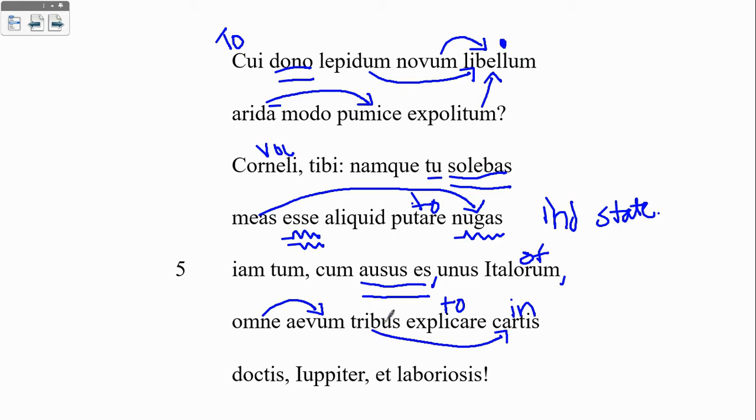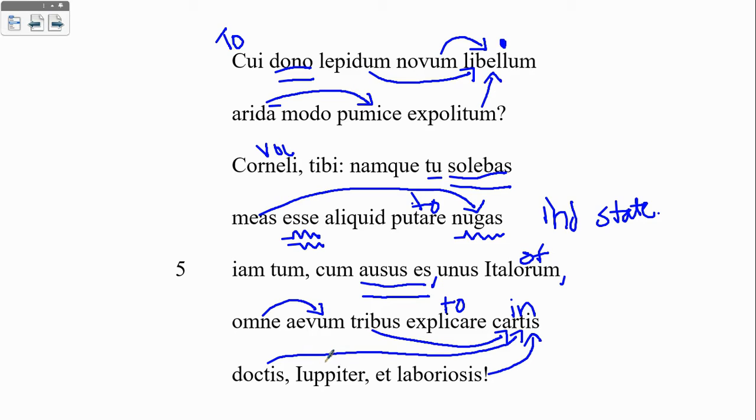But now we're talking about Cornelius's work versus Catullus's. So we've got 3, and then doctis is describing it, and then laboriosis is describing it. So 3 adjectives describing chartis, scrolls or volumes. And then this Iuppiter is like an exclamation in the middle there. So by Jupiter, like holy moly, I can't even believe it.